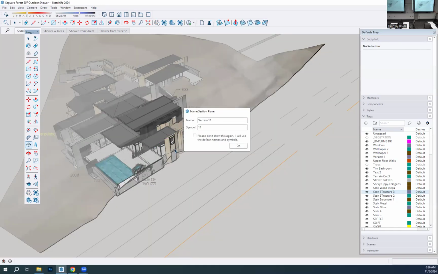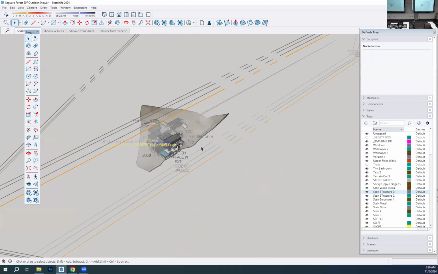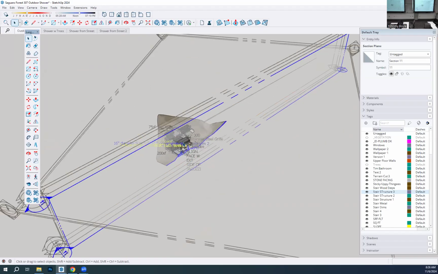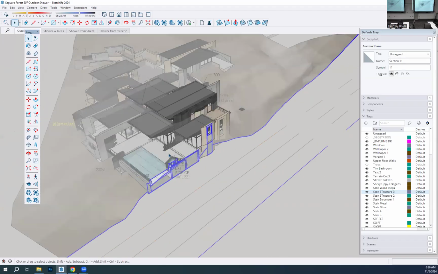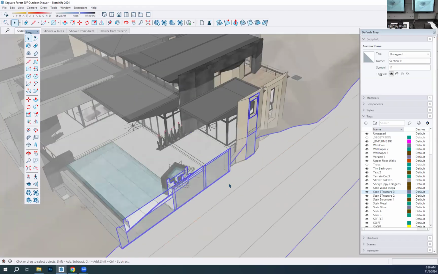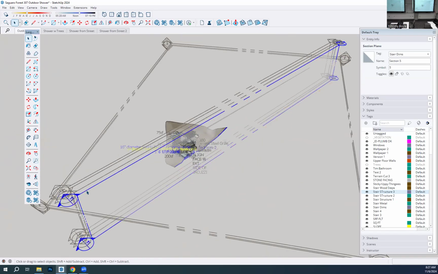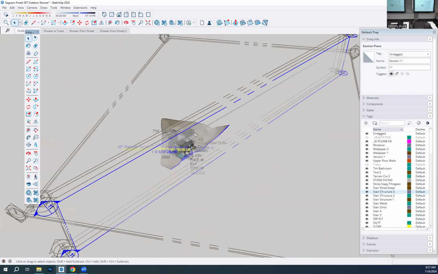It'll say, call it section 11. And you're seeing here a bunch of the other sections that I've previously cut now that the section thing is off. But I can turn that section on. You need to make sure that you select the section that you're going to move, the selection plane, and you right click and make sure it says active cut. Otherwise, it's not going to do the cutting, which is what it's supposed to do. So it has to be the active cut.